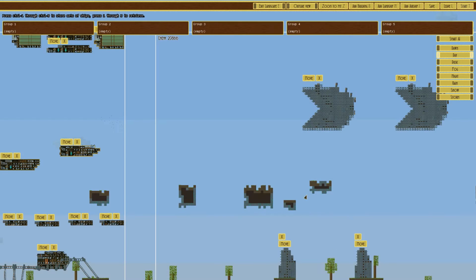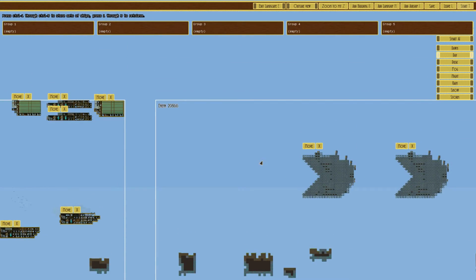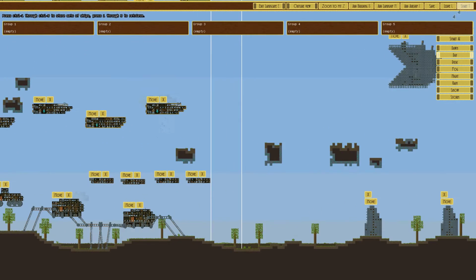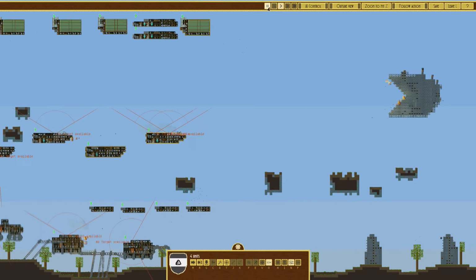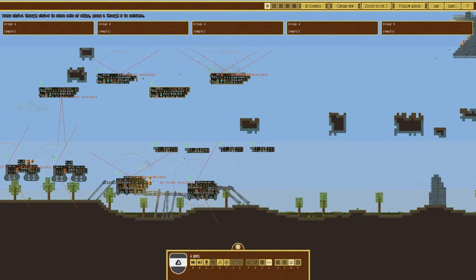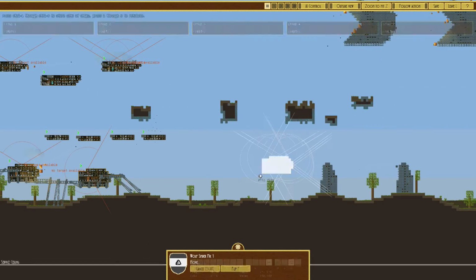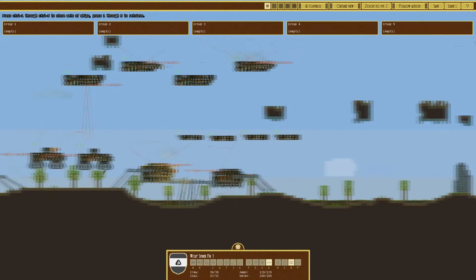Okay, I'm going to do Justin Smith Challenge 1. So, without further ado, we are going to start the battle. We're going to pause immediately because we got to get stuff moving. So we're going to move the Wolf Spiders up. We're going to move two Wolf Spiders up.